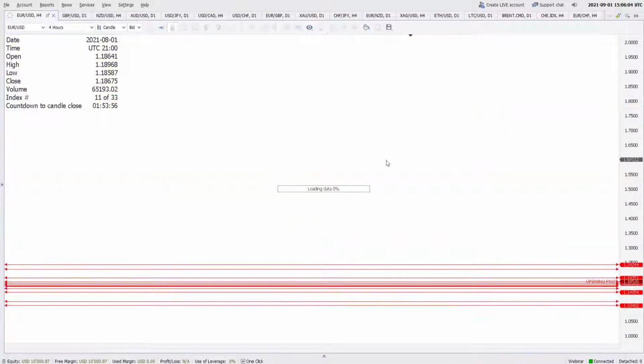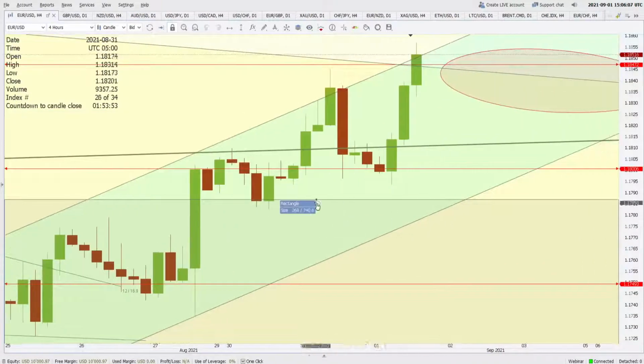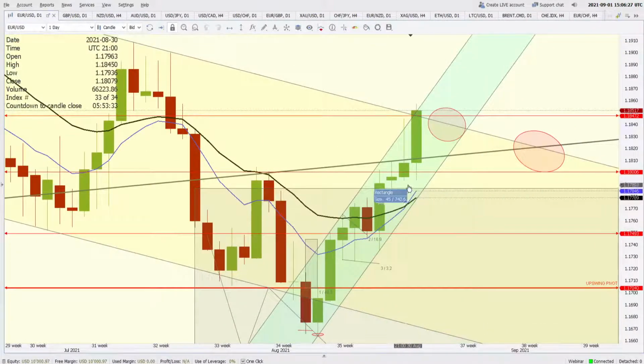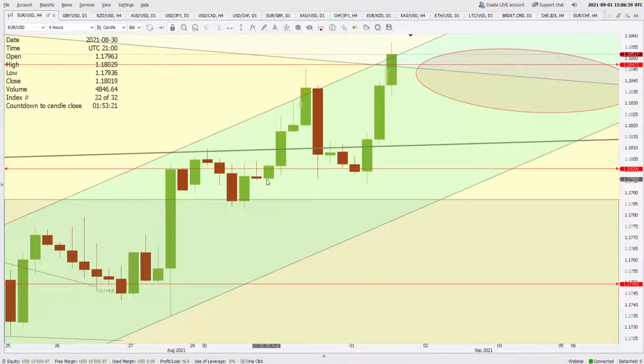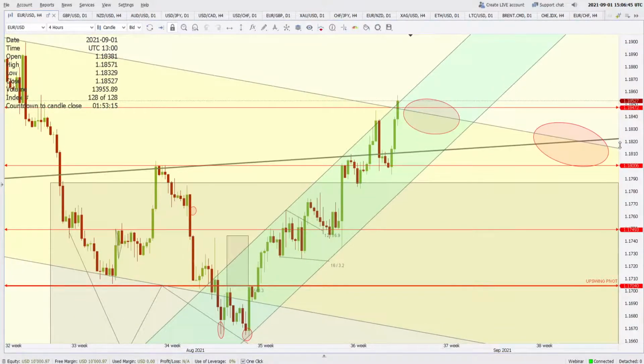Maybe switching to the 4-hour will show us a double bottom or something like that. No, there is nothing. So yes, these are the two lows. This is of yesterday. It is at around 1.1796. What is this? No, this low is at around 1.1793 and this is at 1.1793. How are these two lows not being shown on the daily chart? This one. All right. So okay, leave whatever that is.